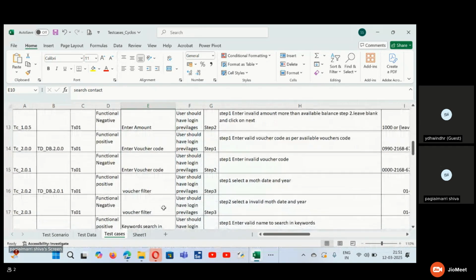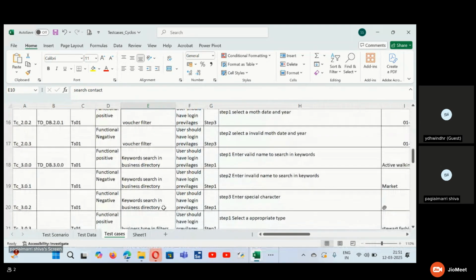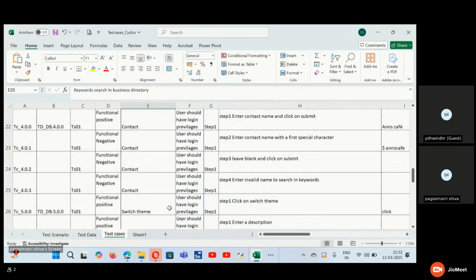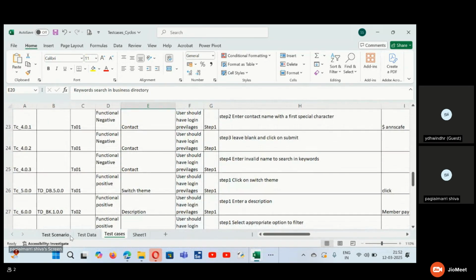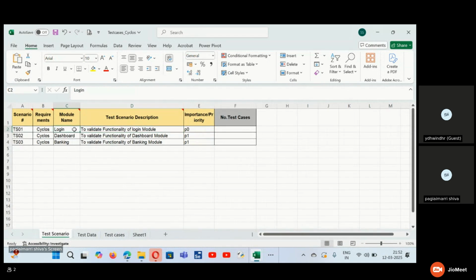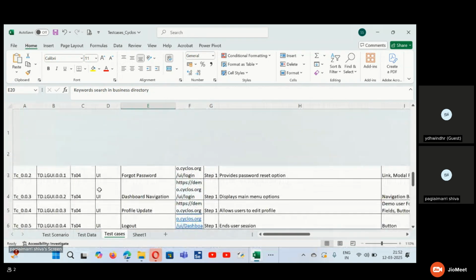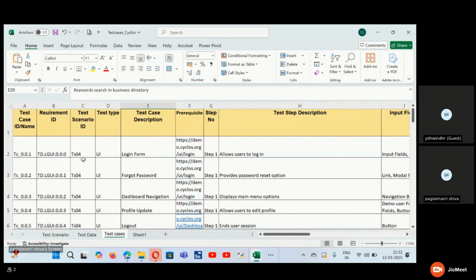Now what I'm saying is, for the login module, we have to provide the functionality of login. So in the case, the first step is TS01, UI, which means user interface. Test case description.